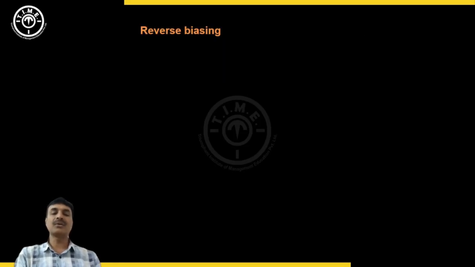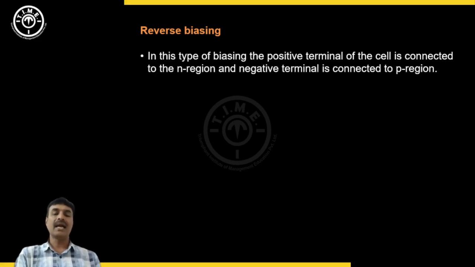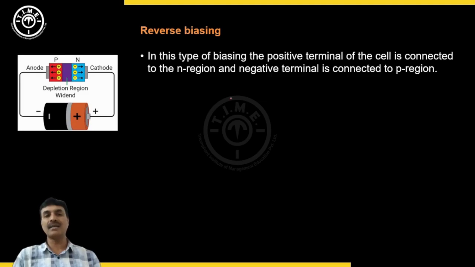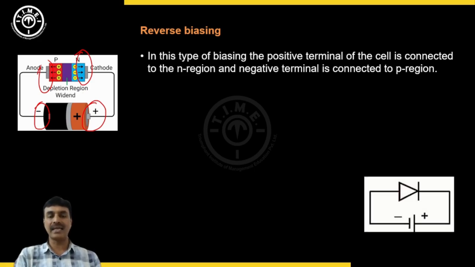Right. Now coming to the reverse bias, the name itself indicates reverse bias. When positive terminal of the battery is connected to N side of the diode and the negative terminal is connected to P side of the diode, then the diode is said to be in reverse bias mode as shown here. See, positive terminal of the battery is connected to negative side. Negative terminal of the battery is connected to positive side of the diode. That is a reverse bias. So in reverse bias, diode does not conduct. Ideal diodes will not conduct at all.